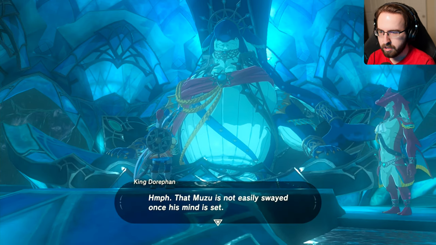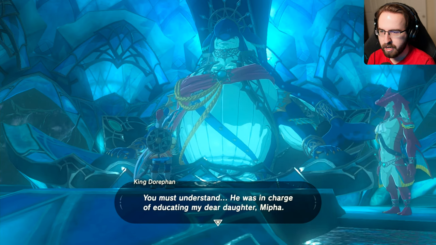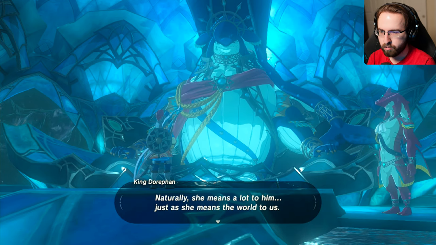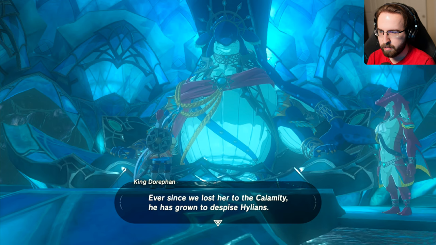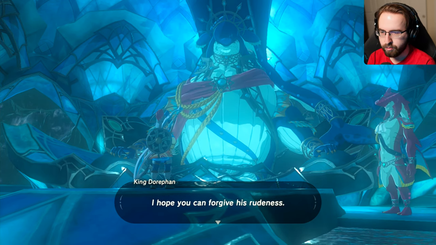That Muzu is not easily swayed once his mind is set. You must understand he was in charge of educating my dear daughter Mipha. Naturally, she means a lot to him, just as she means the world to us. Ever since we lost her to the Calamity, he has grown to despise Hylians. I hope you can forgive his rudeness.